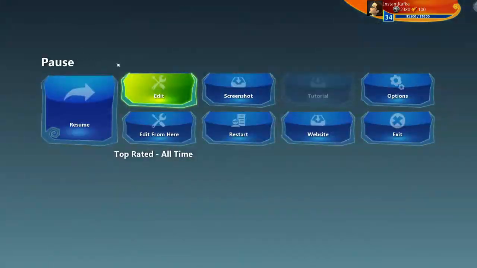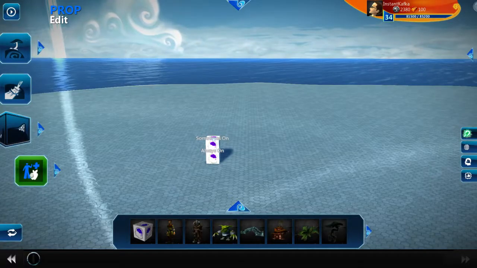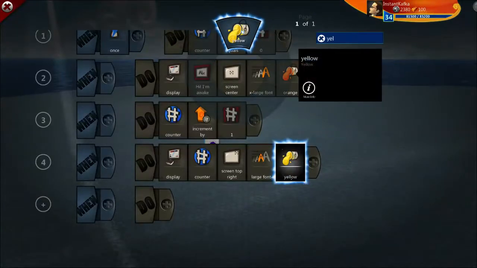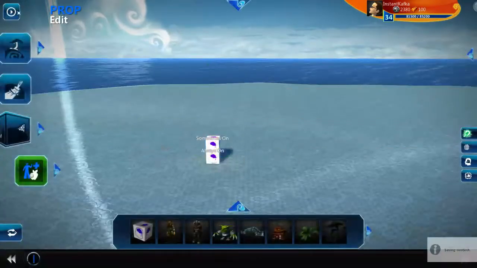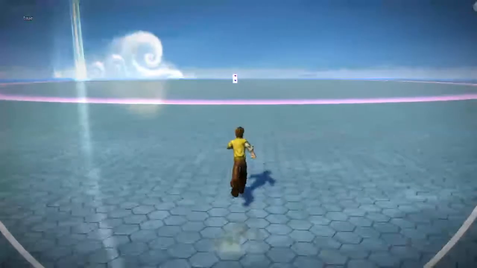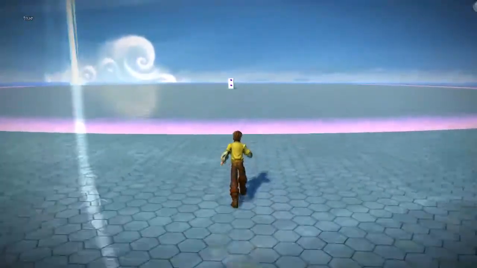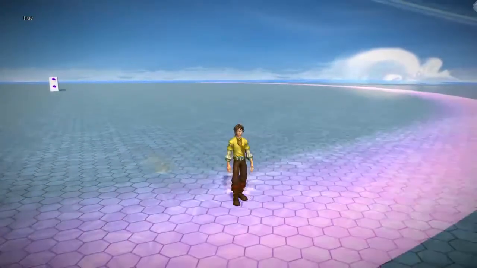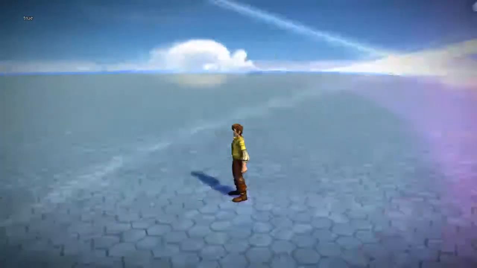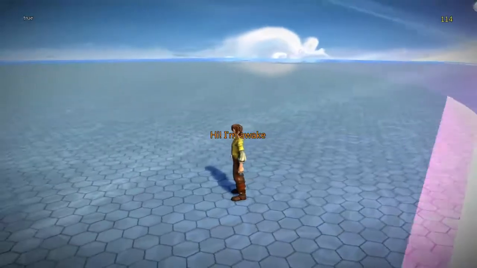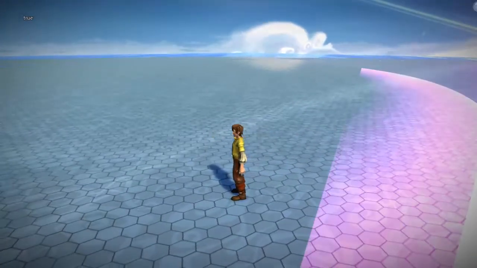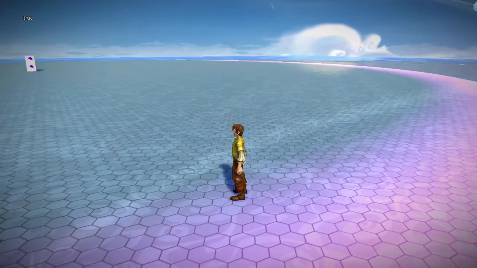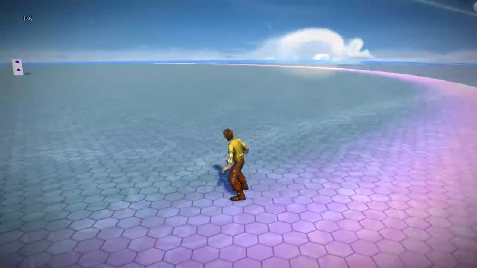Oh, can't see that. Yellow. Okay, so it's counting up. Now it should go back to 0 if it's resetting, and it's not. 135 continues on from there. So it's just basically pausing the brain.